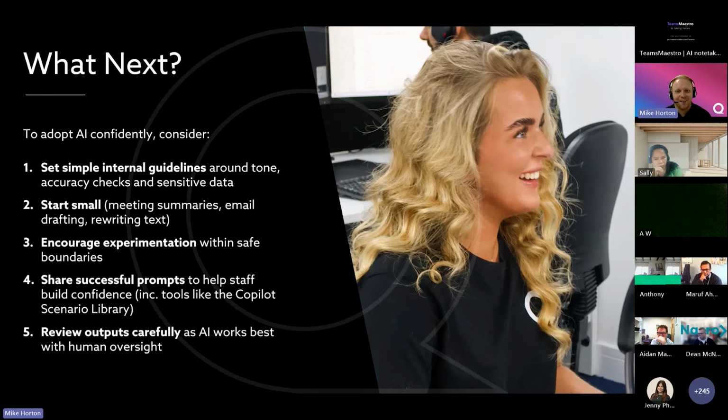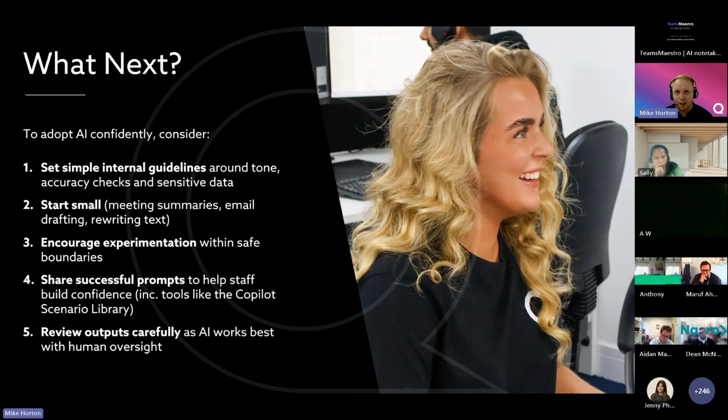This comes on to the next point here, number 3 and 4, really. Encourage your users to experiment within the boundaries of the tools that you've chosen, and share them with each other. So again, we've started this here at Qlic, and it's been a huge improvement to the way that we're all using the AI tools, but particularly the charities that we work with. We held a few forum versions of this as well, and it was brilliant. We want to encourage them to share, use the tool, share the successes of others.